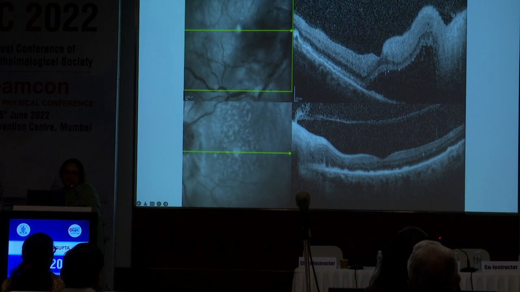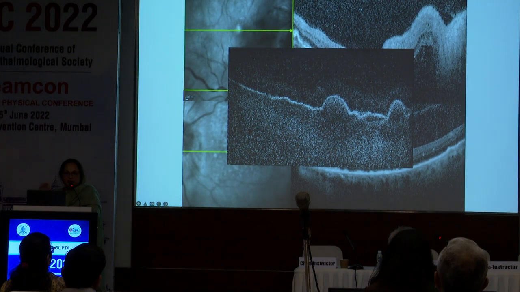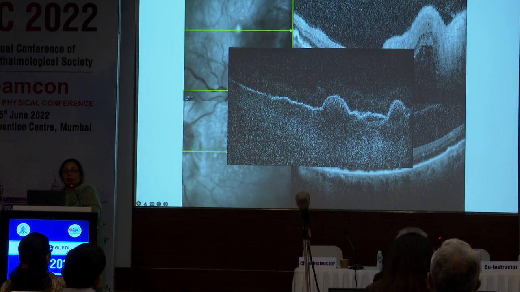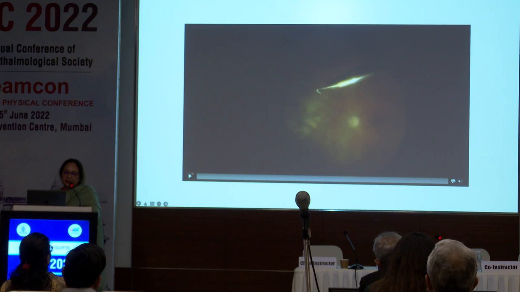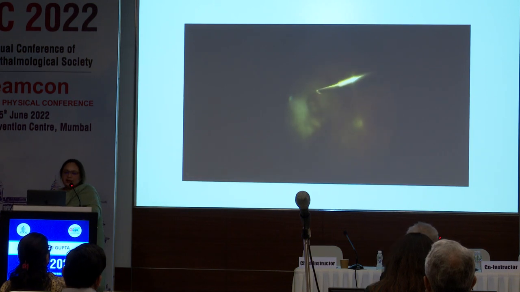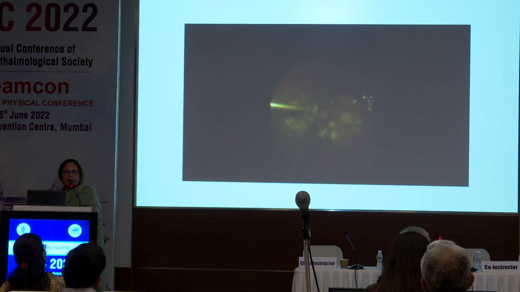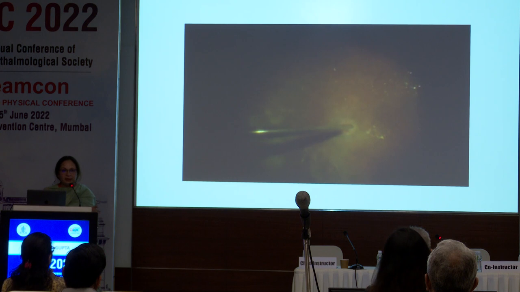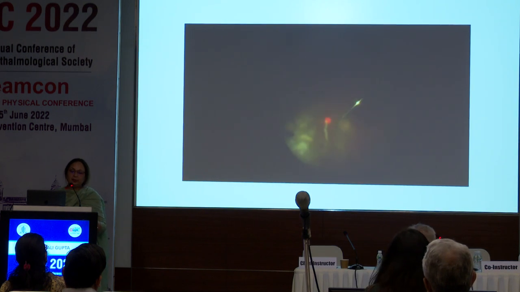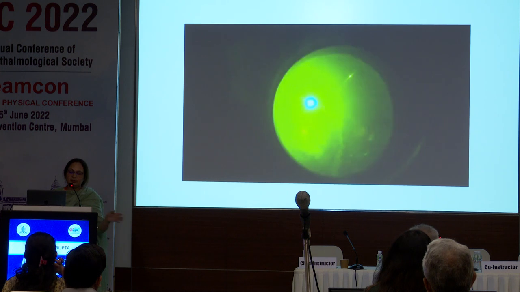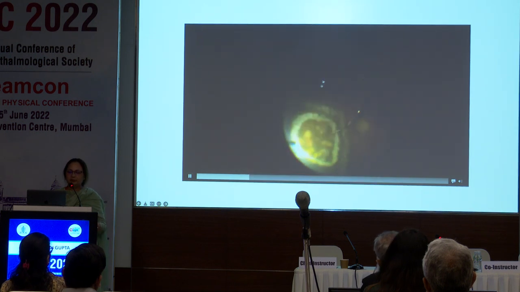But this is the OCT, and this is very classical for lymphoma: the RPE elevation and subretinal deposits. The RPE elevation is rounded on OCT in lymphoma, a rounded roof, we described it as, which is very important. The technique is, you clear the vitreous, and of course, when you are clearing the vitreous, cytology is fine, but do the IL-6, IL-10 ratio. IL-10 will be elevated in lymphoma, IL-6 in uveitis. Do MYD88. That is not very difficult to do. If you find it positive, your diagnosis of lymphoma is right there and then, you do not really have to do the biopsy. But for whatever reason, if you want to do it, this is the technique.